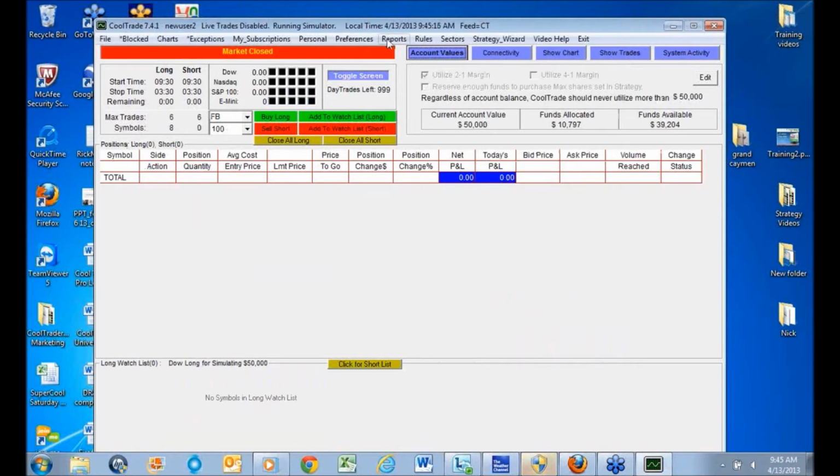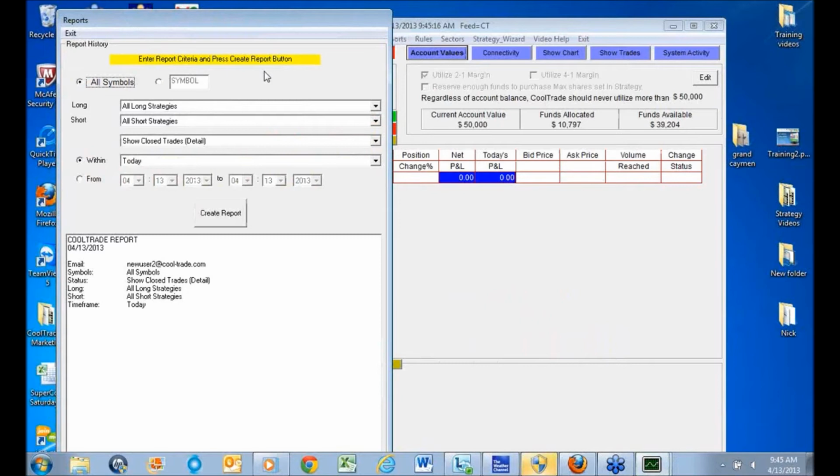So I just closed out the preferences page. Reports, we did look at that, but I'll show you one more thing too. If you want to just run a report for one stock, oftentimes what you're going to find is you're going to have certain stocks where you're just doing a ton of trades on them, and then a handful of stocks that turn sometimes, and then a couple of stocks that just don't seem to do anything. So if you want to look at the stocks that are really moving, you can just enter the symbol in here, and then you can run a report. So that's what that one does.